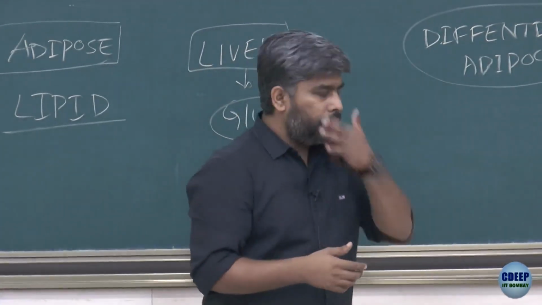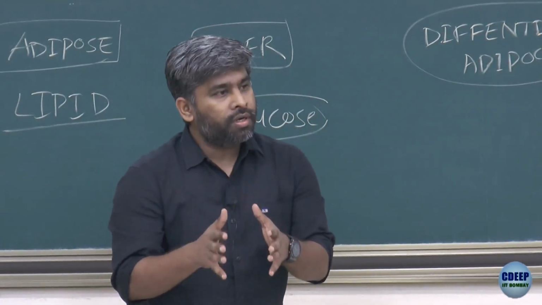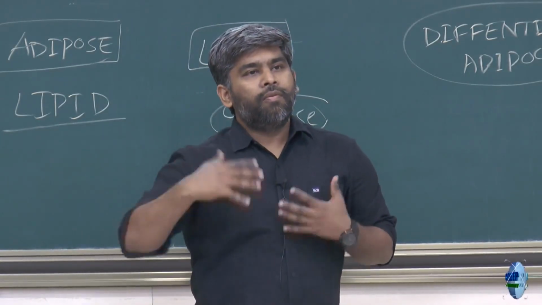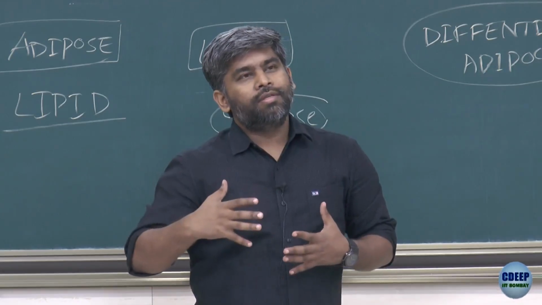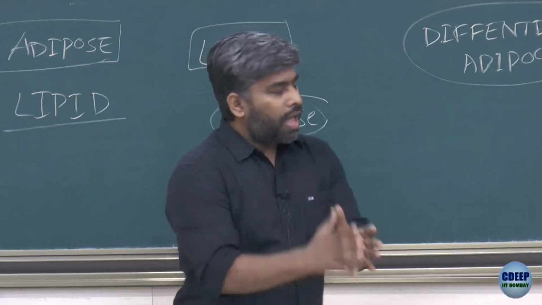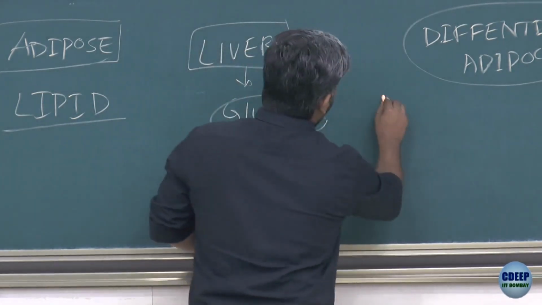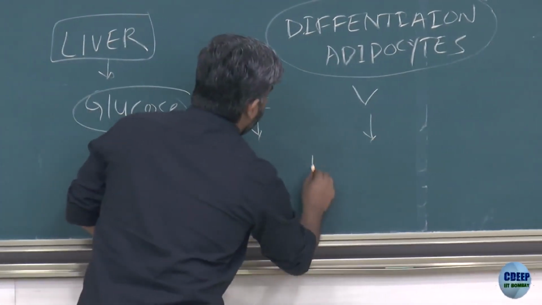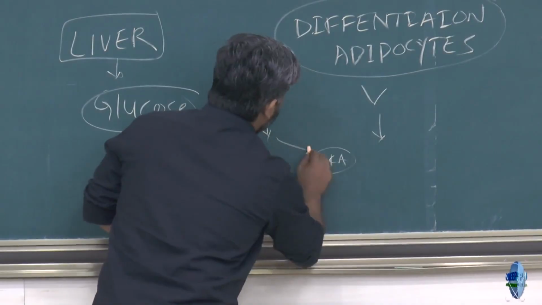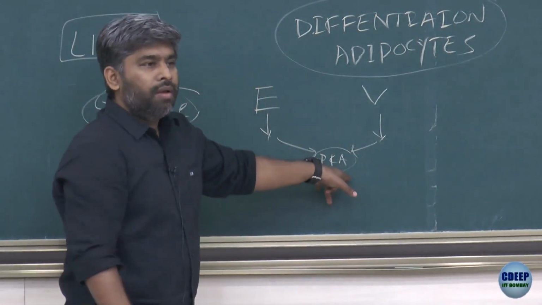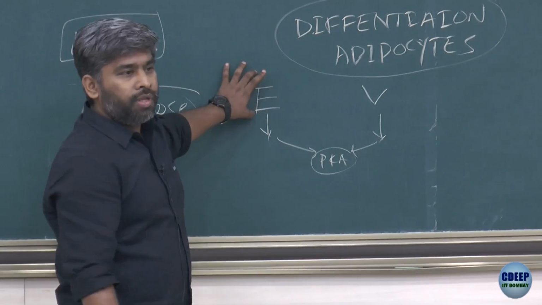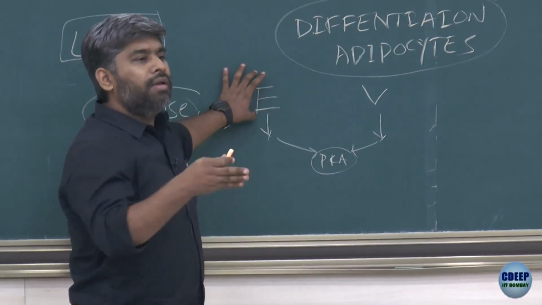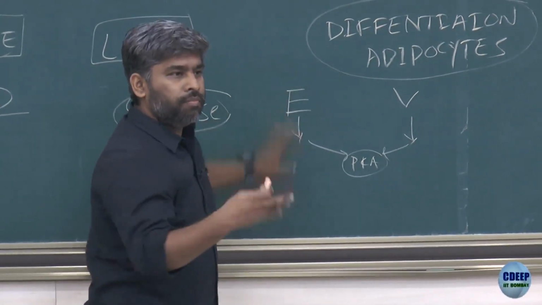So the mechanism is, I do not know in a specific context what the mechanism could be. So for example, let's say you have PKA. So here imagine you have your epinephrine, this is your vasopressin. These both went and activated PKA, right? You don't know where these PKA are getting the signal from. But if you activate epinephrine, let's say it is going and doing the expression of gene X, for example, okay?